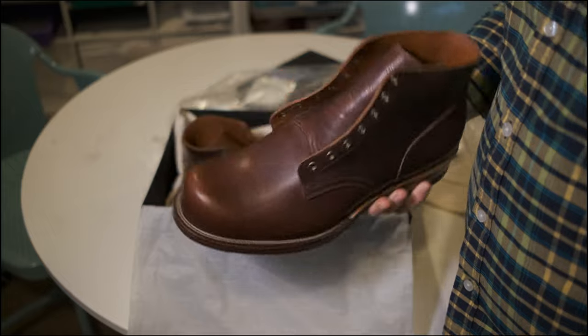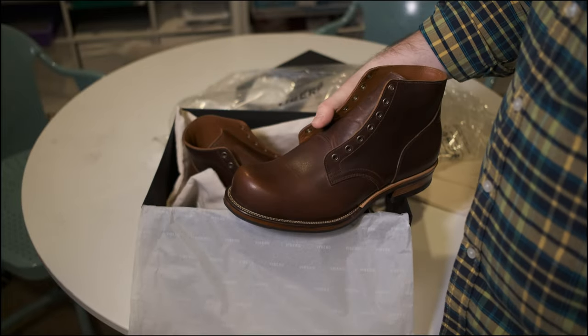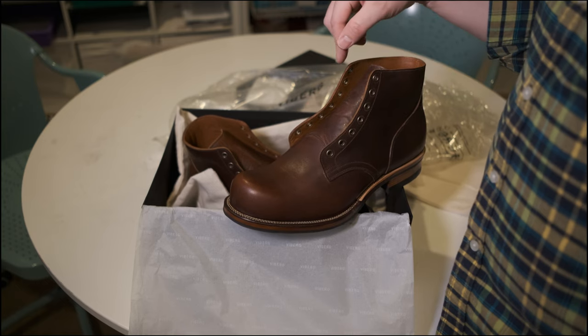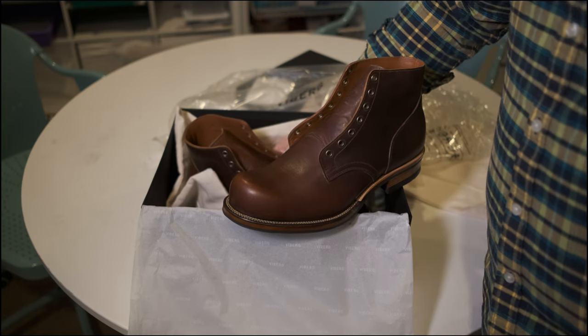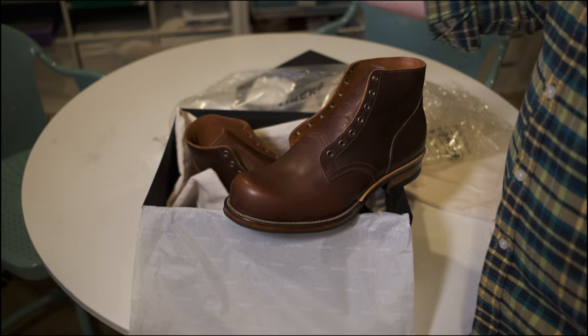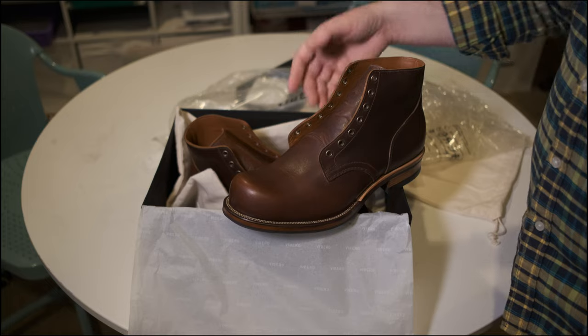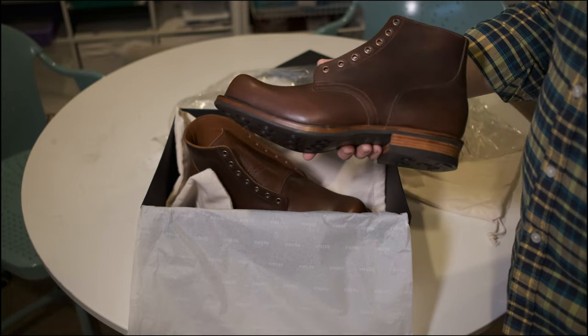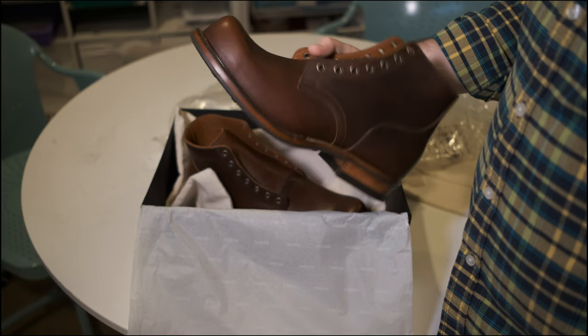But honestly, it's just an excuse to buy another 310. This is their current offering. I think they have one other one, a kudu or something that's weird. I don't like it, I think it's ugly. And then they have one pair of that olive chrome pack from an older model, still on their site, like a size 7 or something. That's a cool leather, but they don't have my size.